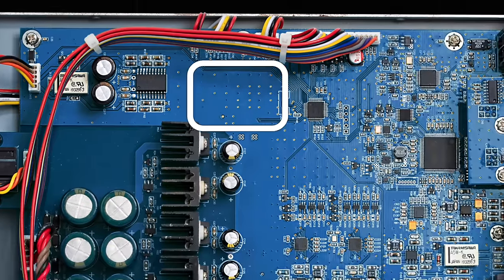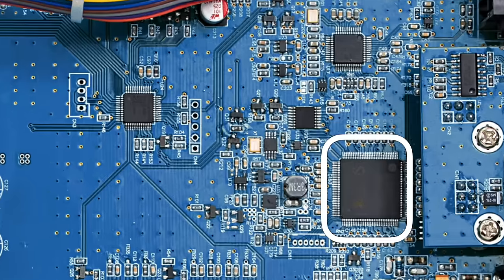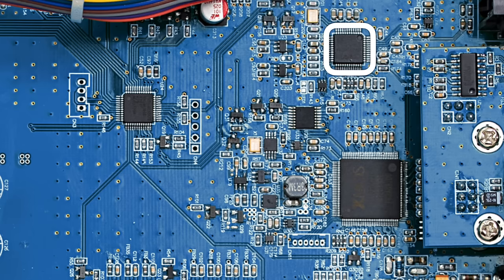A SyncMOS microcontroller provides the display signals. The XMOS microcontroller here does the AES3 and USB interfacing. NuPrime's own sampling converter brings the signal to the internally used frequency.